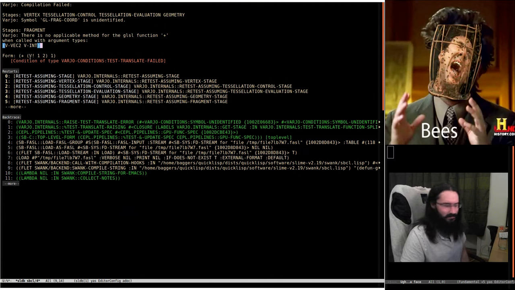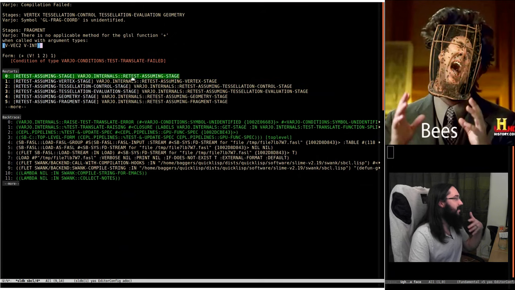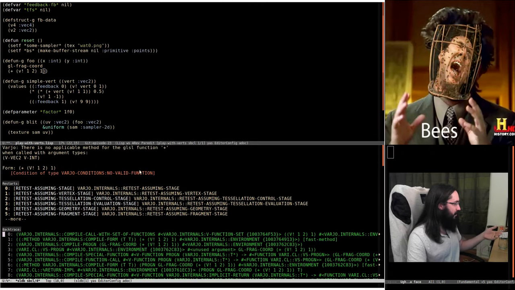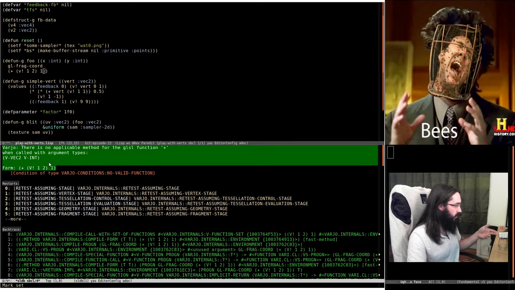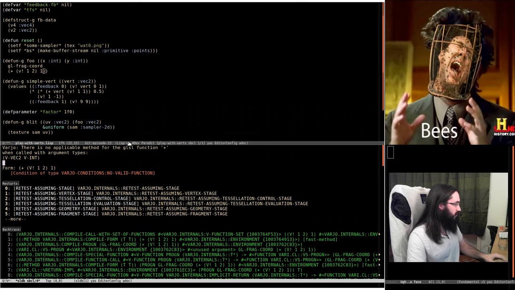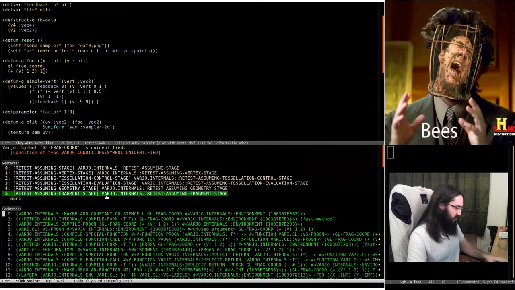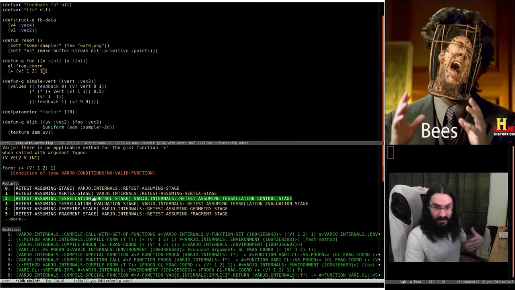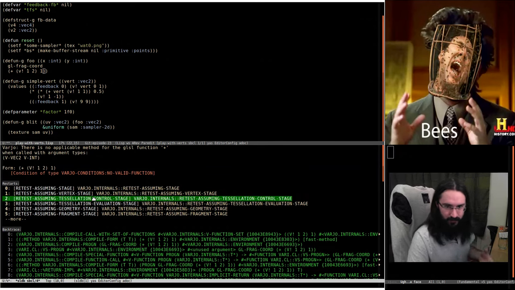It's kind of like dynamic typing and all that kind of stuff. You resolve problems later down the line. And so what happens is when it's doing these tests, it allows you to say, hey, actually retest this code assuming a certain stage. I'm interested in just doing this as a fragment stage. So I hit 5, it's going to rethrow the error, or it's going to try and recompile, which is going to hit the error, and now we're just going to get the one that's related to this one stage. And you can still choose to switch to evaluate this as a vertex stage, as a fragment stage, all this kind of stuff. It's part of the debug workflow that I wanted in CEPL.